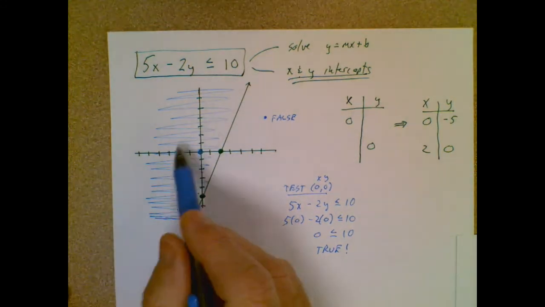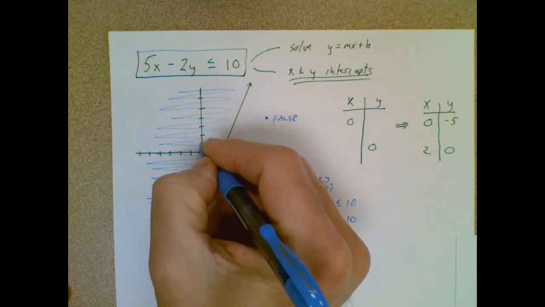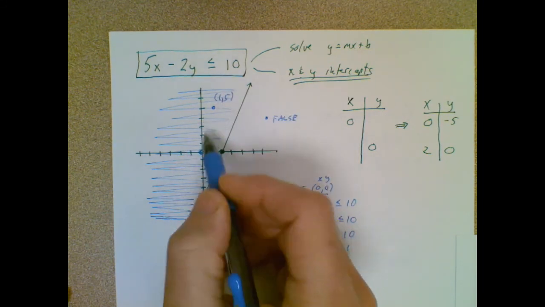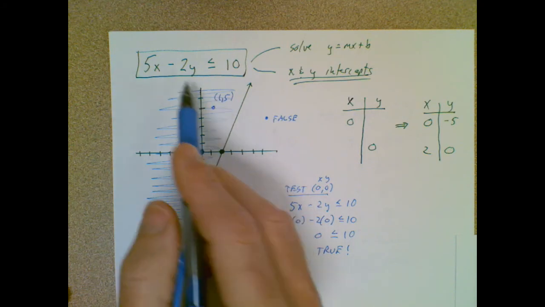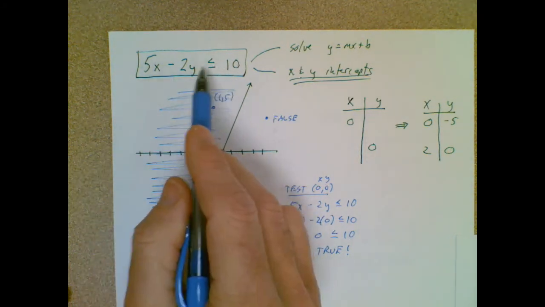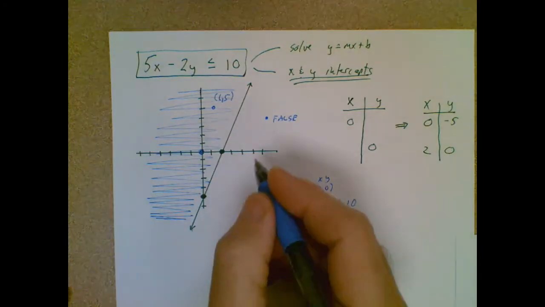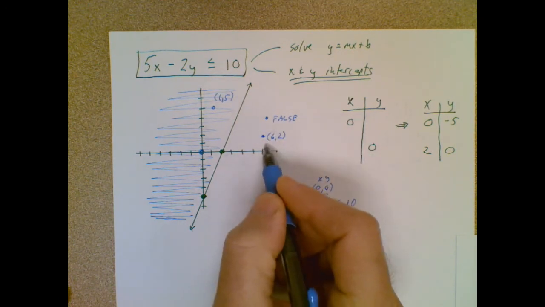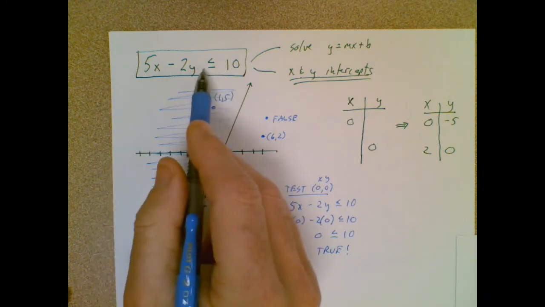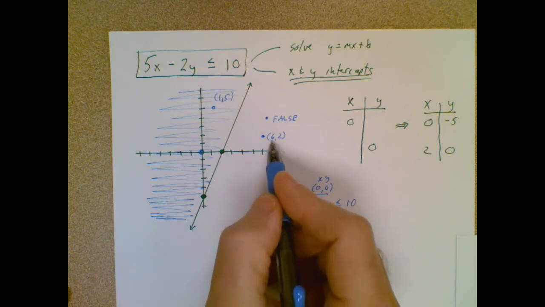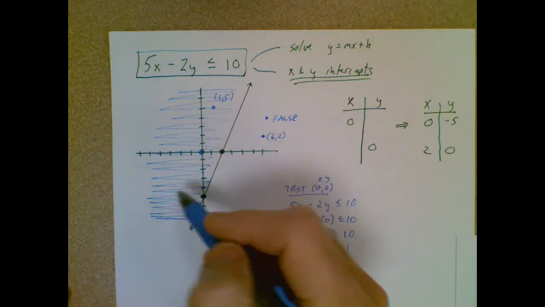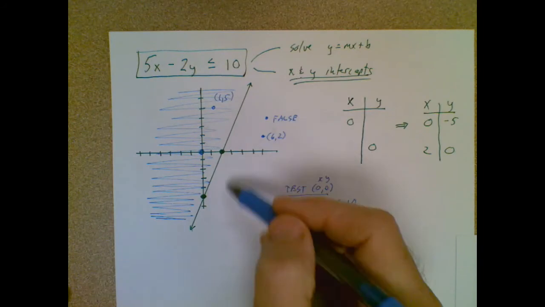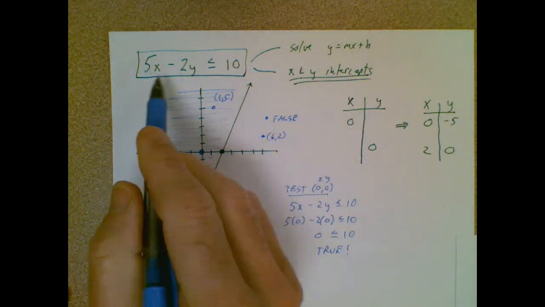And remember, if you choose any point from the shaded region, so let's just choose this point. Let's call this 1, 5. If I take x equals 1 and y equals 5 and plug it into here, it's going to be a solution, meaning when I plug them in, it's going to give me a true statement. If I take something from over here, like 6, 2, this is not the shaded region. If I plug 6, 2 into here, it's going to give me something false because this is not a solution to the inequality. The shaded region simply gives you every single x and y combination that would work in there. The not shaded region gives you every possible x and y combination that will not work in there.